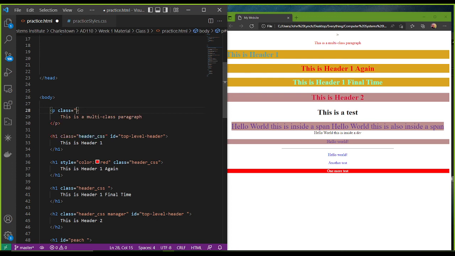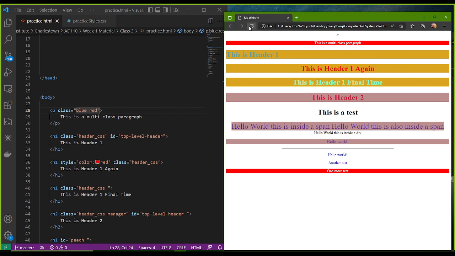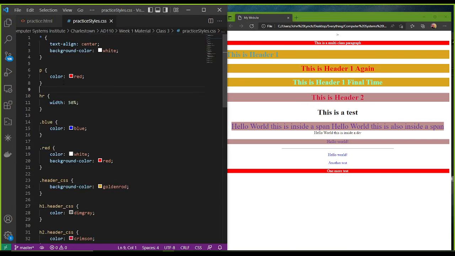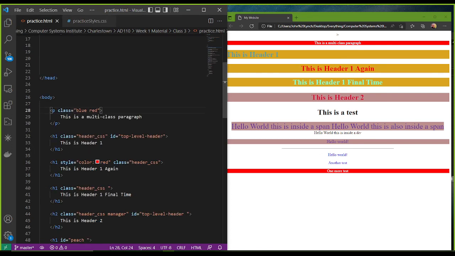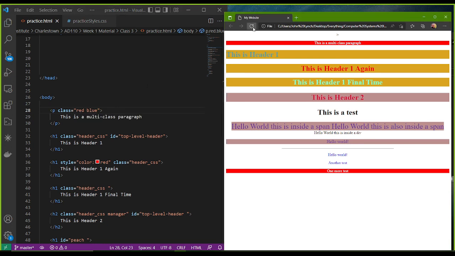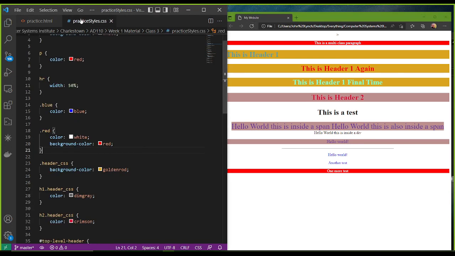So now if I go ahead and hit blue here, we'll see that my red color applies the white and then this red background. Let me try to do red and blue here, and we'll see that it's not really overriding it there.